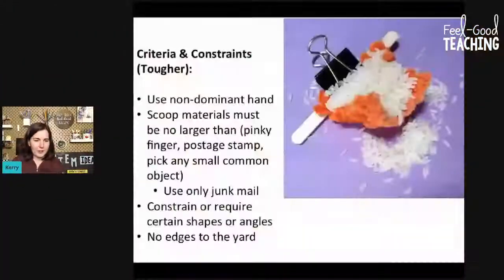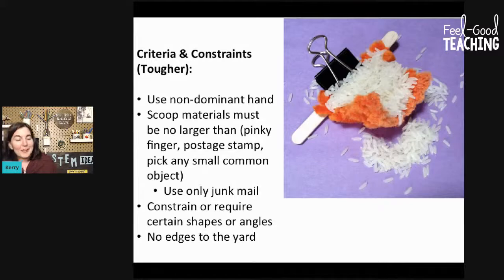You could even give it to them the first round, if you think that's what you should do. But then if you find that they're all super successful, then challenge them in the 2nd round and say, now this time we can't use cardboard. You can only use paper. It needs to be really flexible material, not rigid at all. I don't know. I lost my train of thought. I'm going to go back to this piece and it'll come to me.